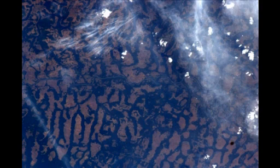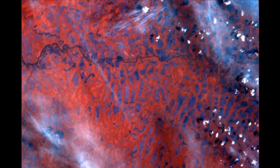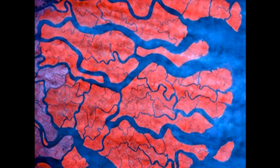Now, this is a region in Africa, a jungle region, and you can see in this visible picture where the jungles have been cleared for agricultural purposes. This is the Ganges River Delta. There's a reserve there, and this is lush mangrove jungle, and you can see again it's bright red, lots of greenery down there. But look on the left-hand edge. You can see that there's some sections there that aren't quite as red. and we'll find out why.